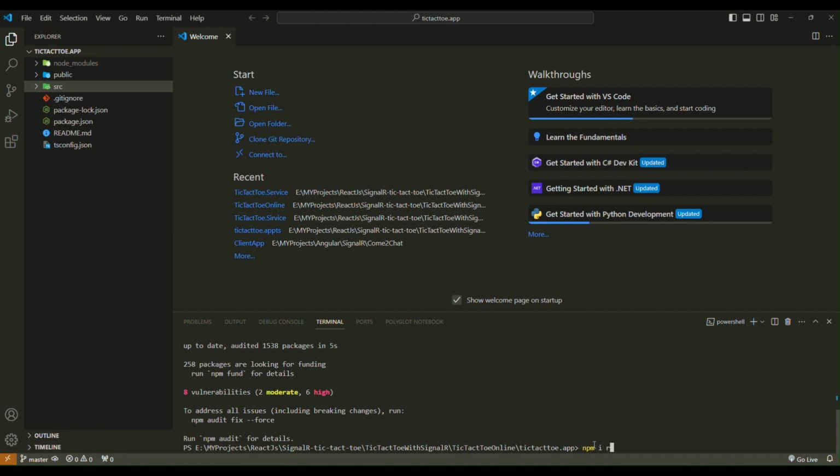To style our application, we'll be using Bootstrap. Let me install Bootstrap for this project.